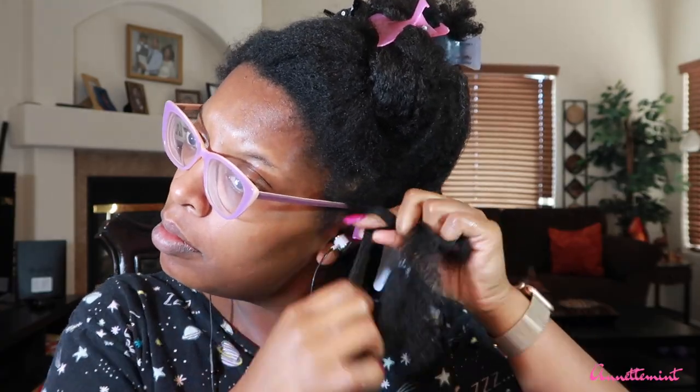Now, y'all, I'm going to be doing braids. I am not the best at braiding hair, and honestly I'm not a fan of braid outs, only because it takes so long to set and even longer, in my opinion, to take down. So anyway, I'm going to continue. I'm going to be doing fairly small braids just for that definition, okay?